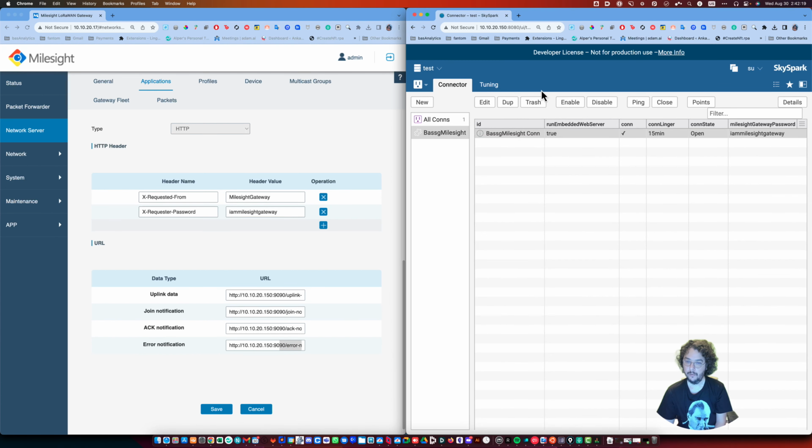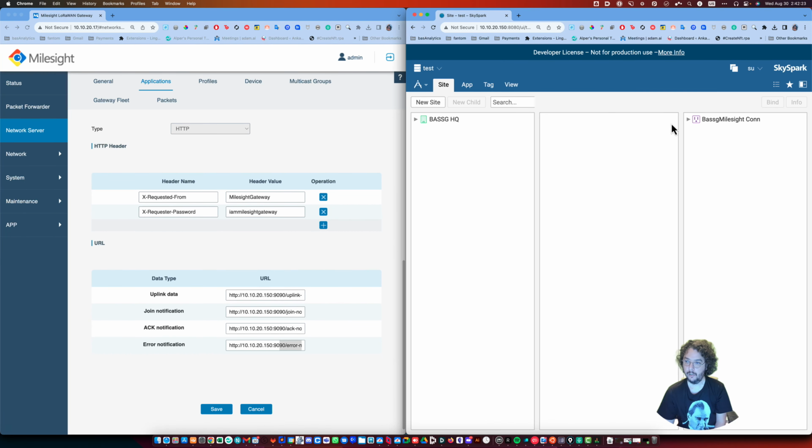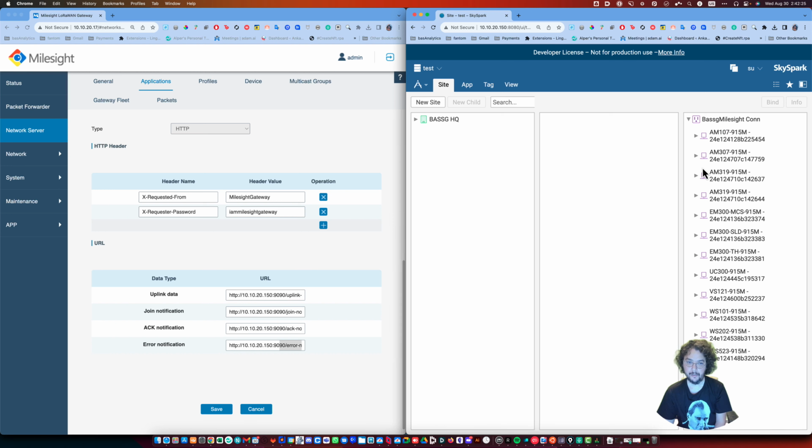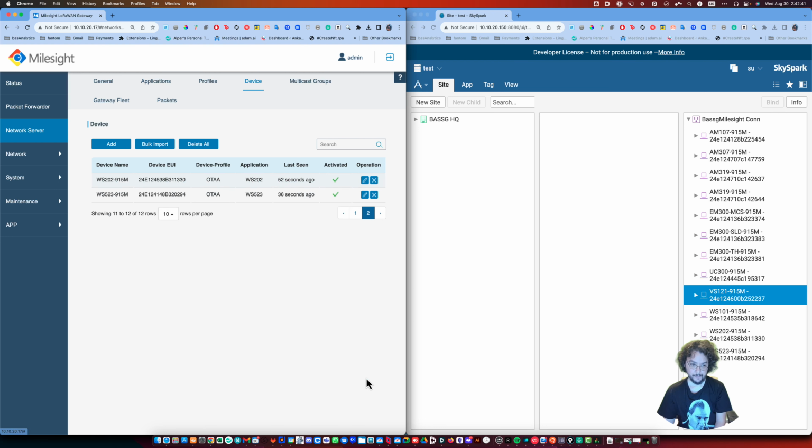Once you program that, when you go to Builder and open up the tree, it actually communicates to the UG65 API and lists the devices. These devices are within my network of devices that I have defined.